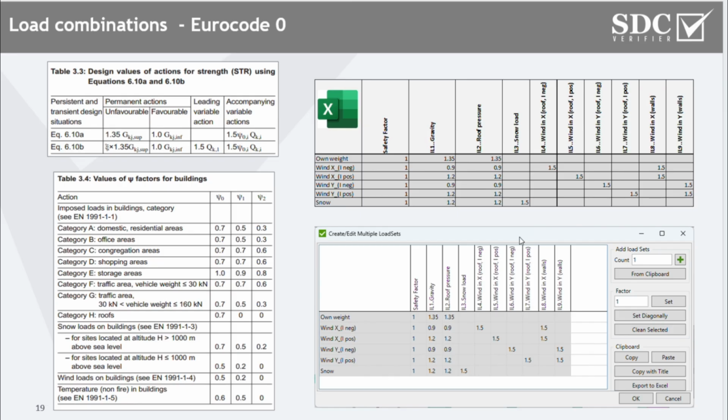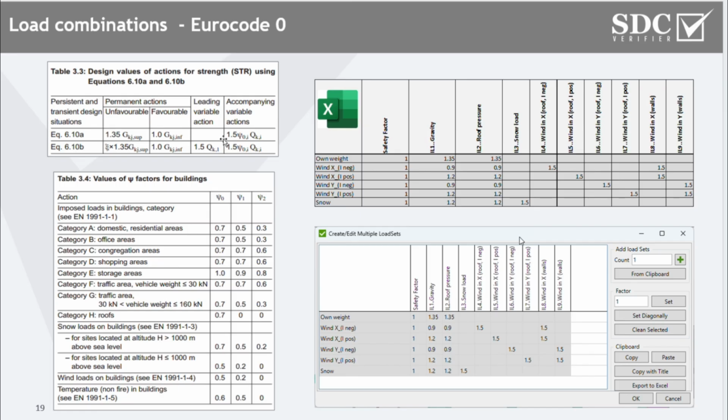Firstly, it's good to mention that we need to consider the loads of our structure as permanent and variable actions. Permanent can be divided into unfavorable and favorable, so that's the difference between the safety factors. And for the variable actions, the partial safety factor is even bigger, because this is the load which changes magnitude during time.